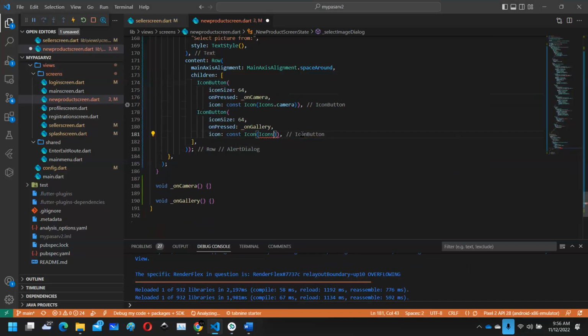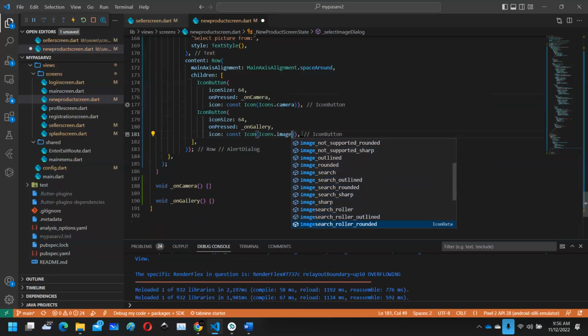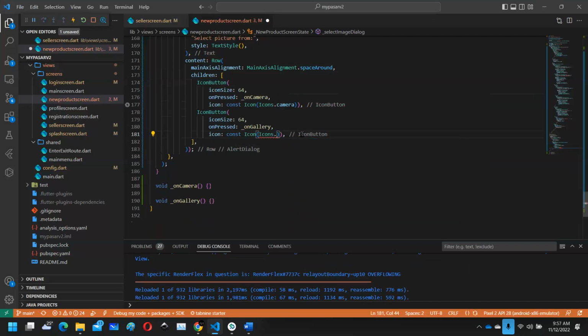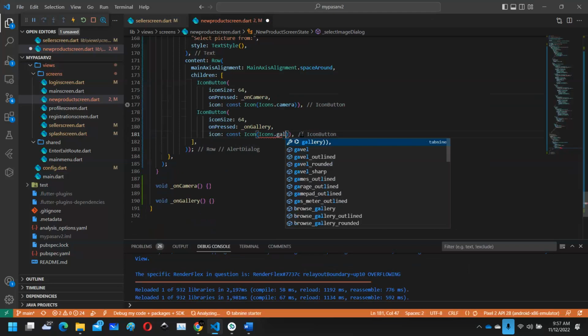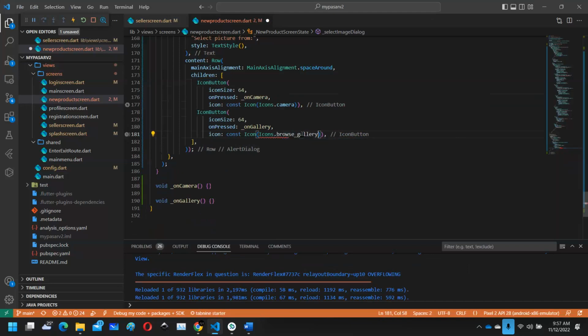Maybe I can use image. Image aspect ratio, image search, broken image, aspect ratio, image not supported, image search sharp. No, we don't have much for image. Okay, we only have that, the default one provided.